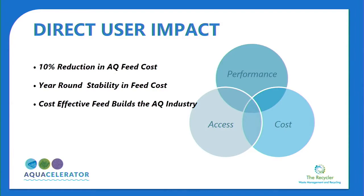But more importantly, we'll provide year-round stability in feed cost. How's that? Most of the other raw ingredients that I've just talked about have seasons and particular harvests during the year, and so as such, there's fluctuations in the price through the year. So feed millers will have to buy at the cheapest point of that year and then store product. This obviously greatly affects cash flow and adds risk to the business. What we're saying to feed millers is that we can produce black soldier fly year-round in our perfect tropical climate to meet their requirements. So there's no need to put in massive cash injections for that raw material at particular times of the year. And then finally, we're hoping to use that to build the overall aquaculture industry, because feed is probably the most important bit for building the industry as a whole.